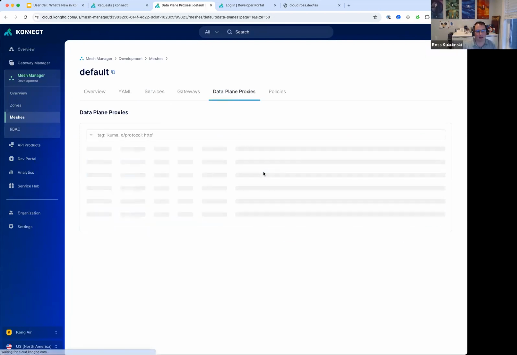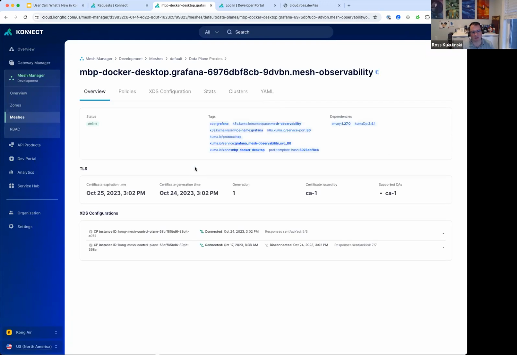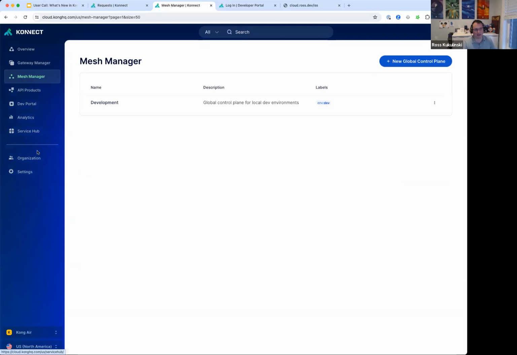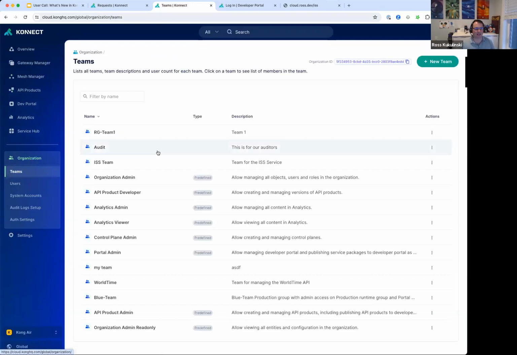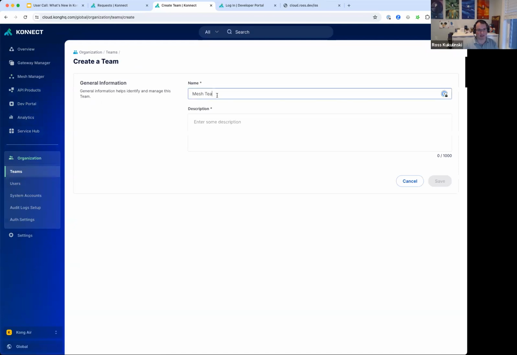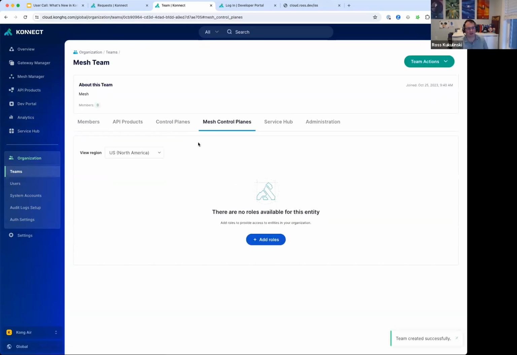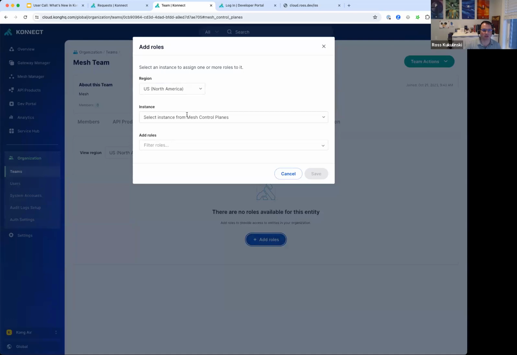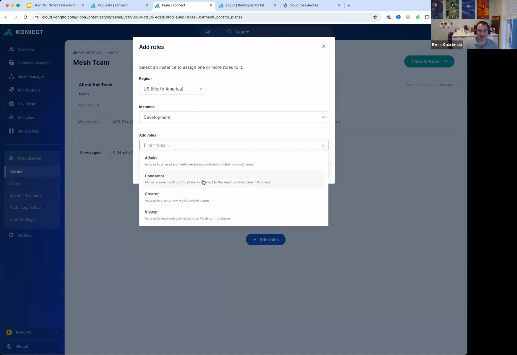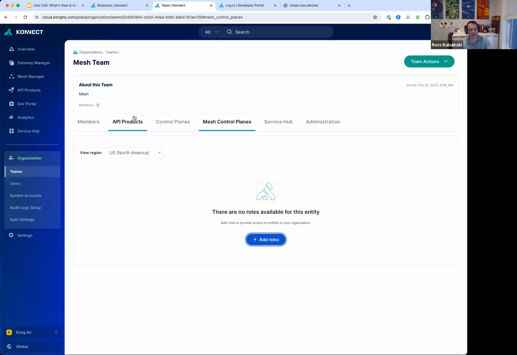So super powerful. And then I also have information on all the data plane proxies. And I can actually zoom in and see more detailed information about which Envoy versions are running, et cetera. So it's really powerful to have all of this plumbed into the Konnect platform and the teams and permissions that we have in Konnect. So I can create, for example, a mesh team. And we can give this team the appropriate permissions and a set of mesh-related roles. So I can choose which mesh they might have access to, and then I can control what information they are going to have access to within the context of this mesh. So the same powerful capabilities for Konnect teams and RBAC permissions we've got everywhere, we made sure that works natively with mesh.